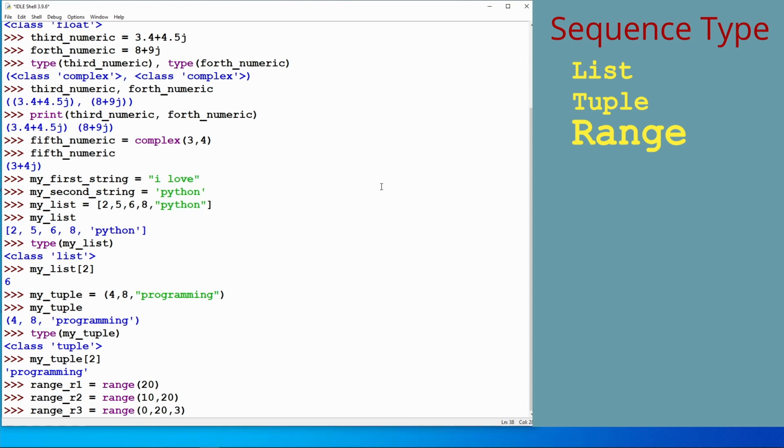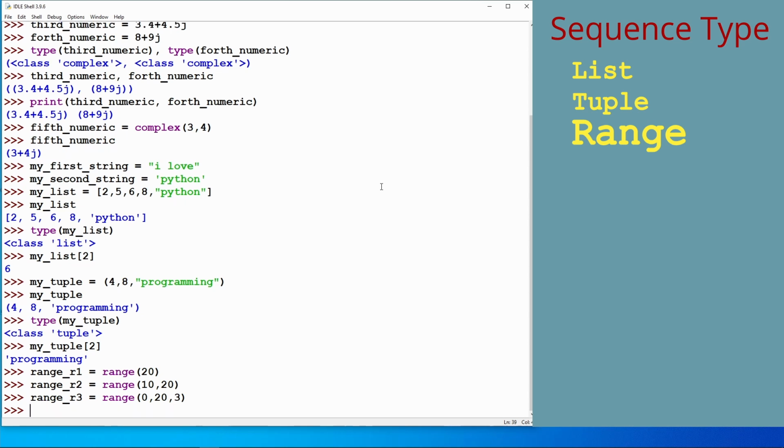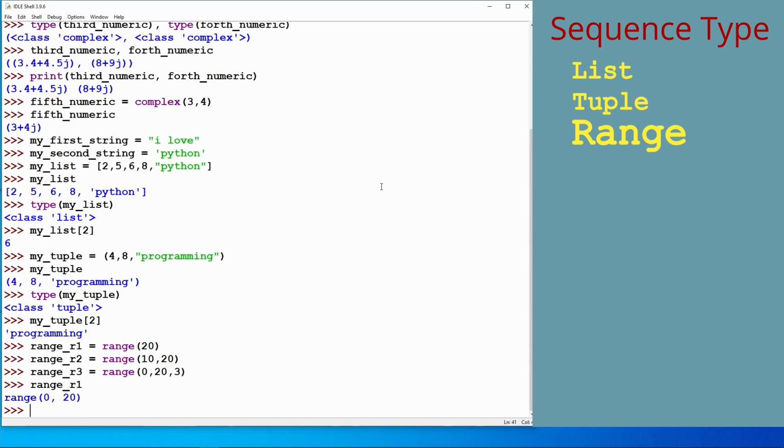Here 0 is the start value, 20 is the stop value, and 3 is the increment value. Let's check the elements of range R1, range 0 to 20. But what are the values?